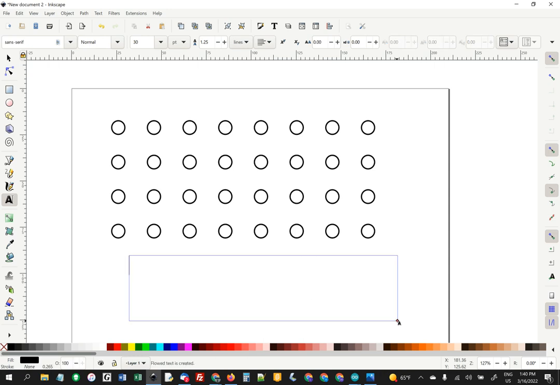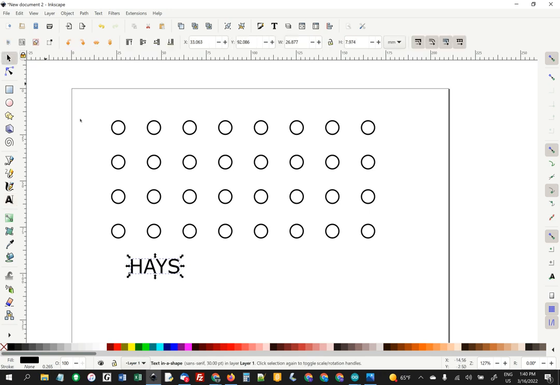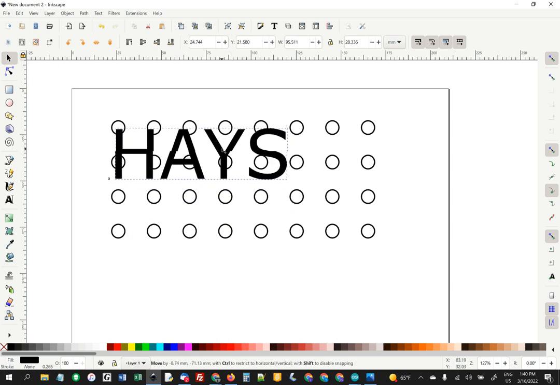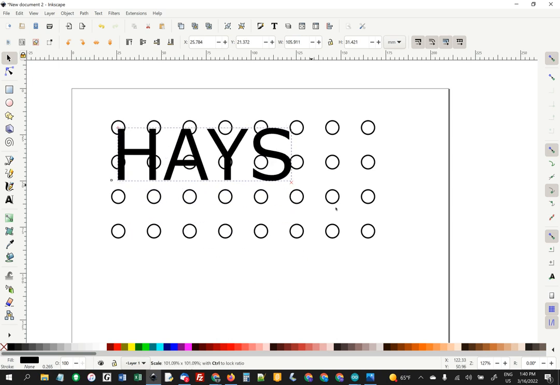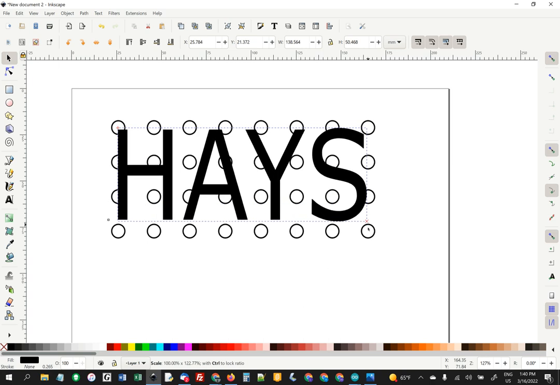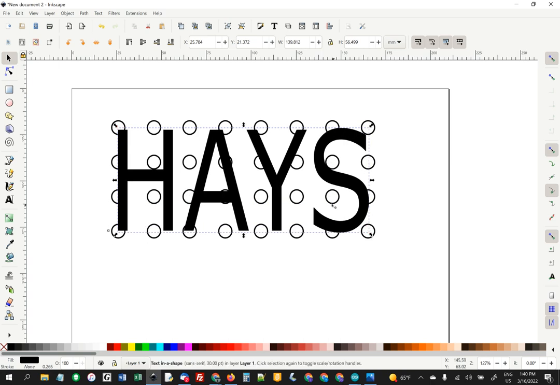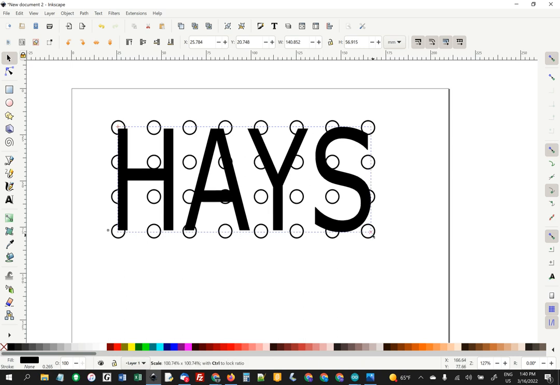And now I'd like you to type your name, all caps. And I hold the control key down, make it nice and big. I want you to make your name, and you don't have to only do the control key. Let's make your name fit across all of these little dots. Want it to touch as many dots as possible, but we also want your name to not be distorted or, you know, too awkward. Anyway, get your name across there like that.